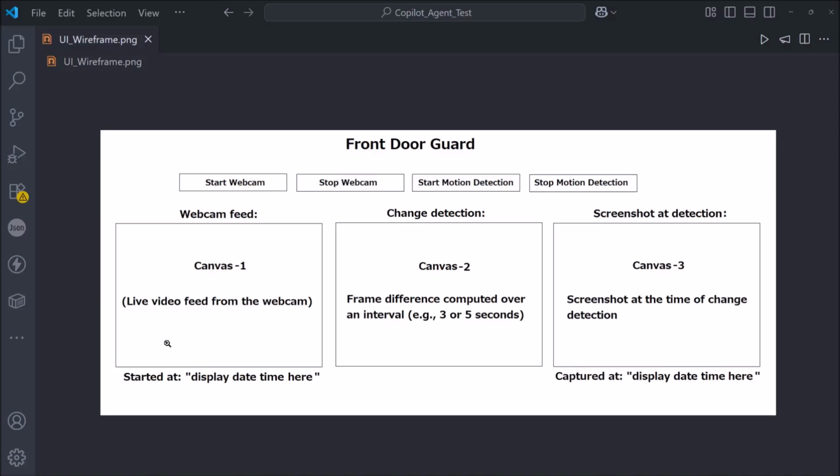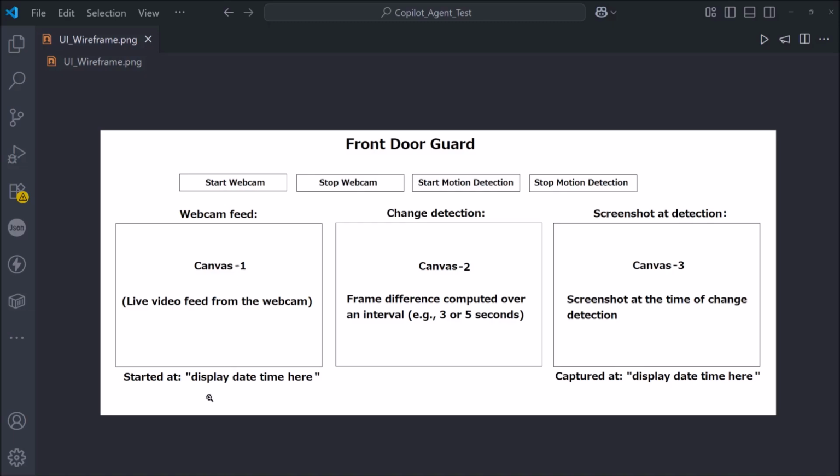I repeat again, live video feed from the webcam in the first canvas. In the second canvas, frame difference computed over an interval, for example 3 seconds or 5 seconds. Then in the third canvas, we are going to display the screenshot at the time of the change detection.